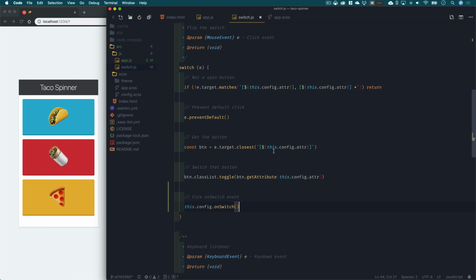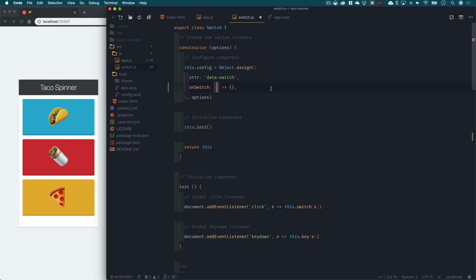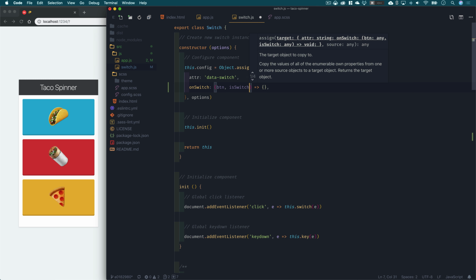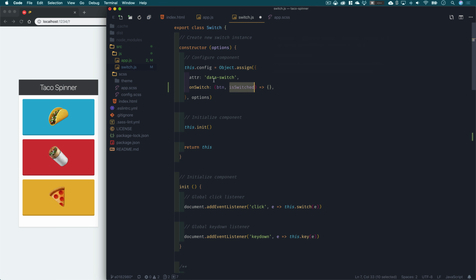Just as an example, maybe in the signature for this, we want to say, not only do I want to have an empty event by default, but I also want to specify that we want some parameters along with this on-switch event. So maybe I want to be passed an argument that's going to tell me what the button is that I actually clicked on, what's the switch button. And then also, is it switched? Is it active at the time that this lifecycle event is actually called?